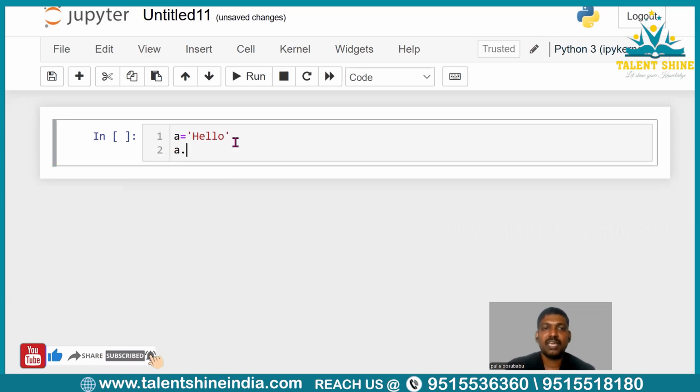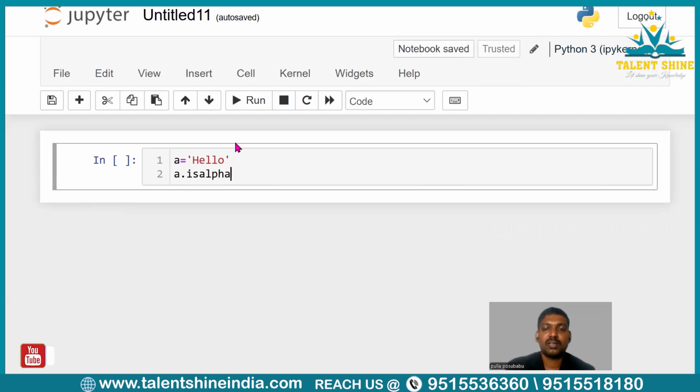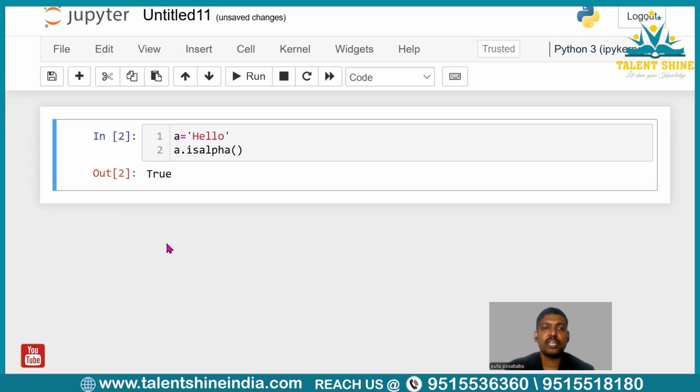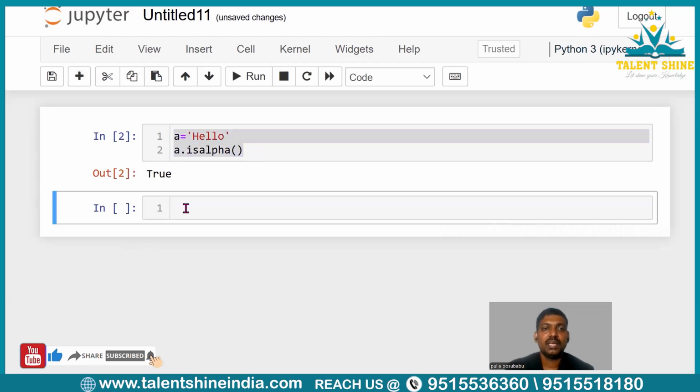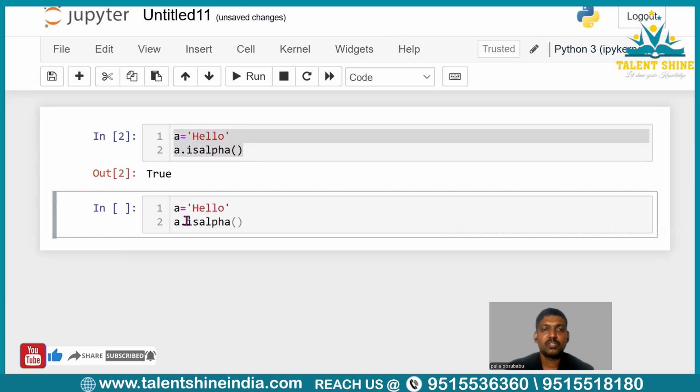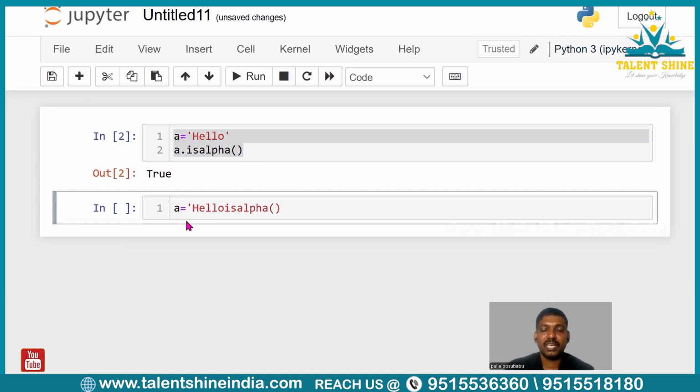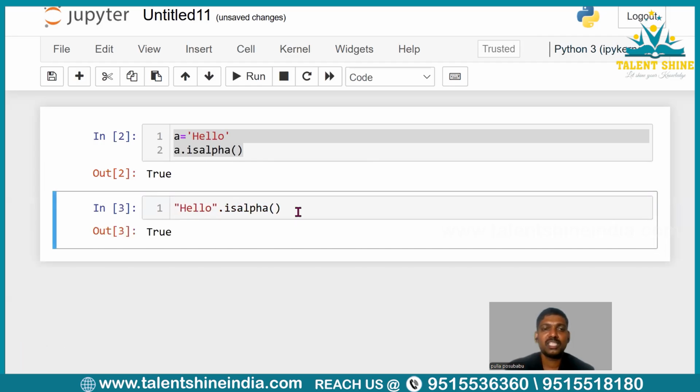Now let me write a dot isalpha. It is going to return true. Now let me copy the same thing and paste it over here. Let me erase the variable name, and instead I'm going to write the string directly, dot isalpha. Now let me execute it. You will be getting a similar output.